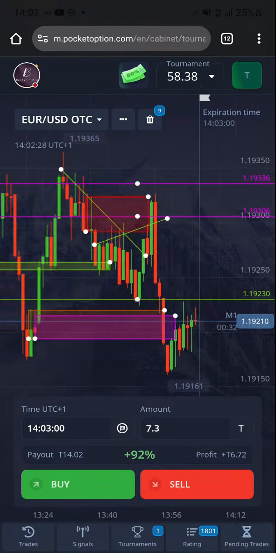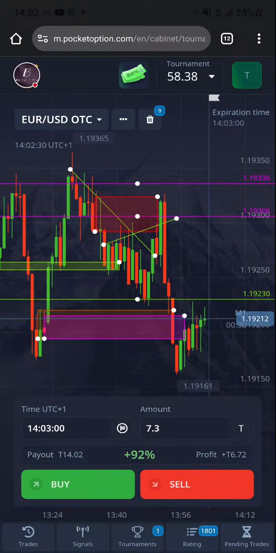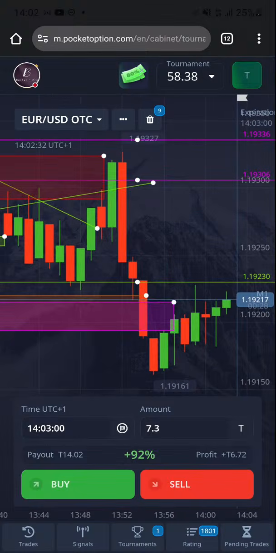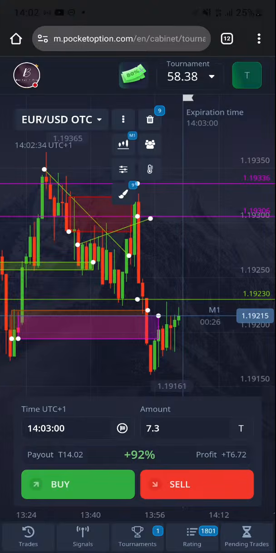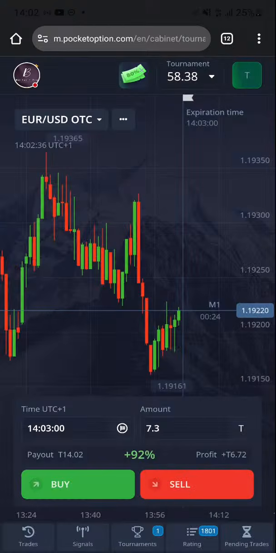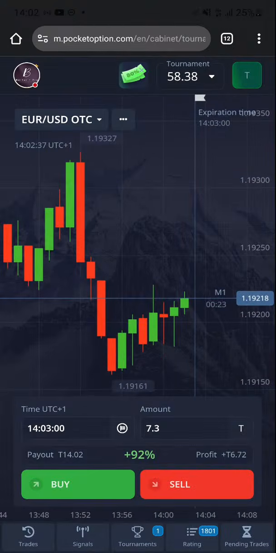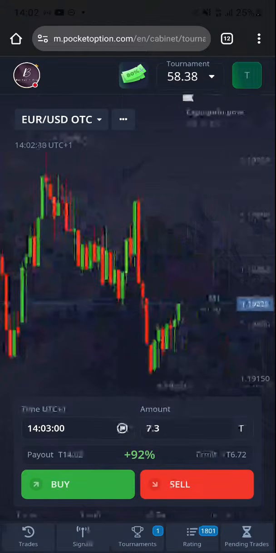You see, I told you we may have a double bottom and the price may start going back up. And this is exactly what's happening. But no problem. Let me just clear all this because we may not need everything again. But one thing we may need, look at this right now.